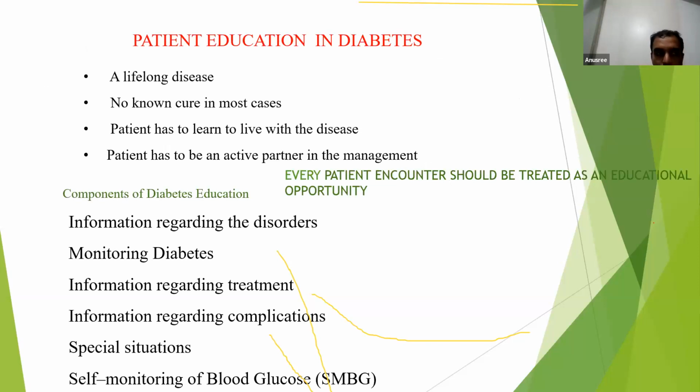Monitor the diabetes, and give them advice regarding when to monitor and when to come back to you with their results, and information regarding the treatment options and what the current treatment is, what all things can be added, and what can be withdrawn when the diabetic status is controlled or worse. Information regarding complications should be advised, and ask them to meet you when they see any of the warning signs advised to them. Always tell them about special situations like fever, hypoglycemia, hyperglycemia, foot injury, or UTI, any infection, and ask them to come back to you. Self-monitoring of blood glucose should be advocated.